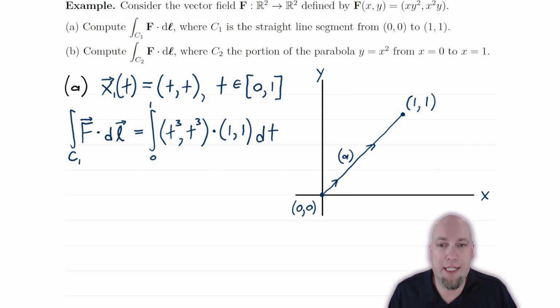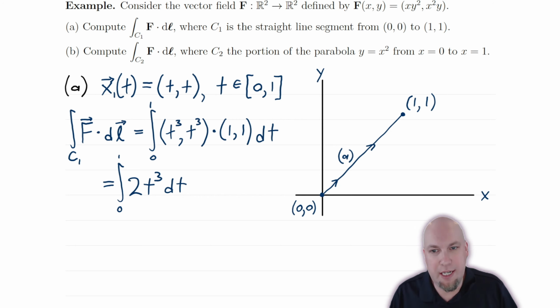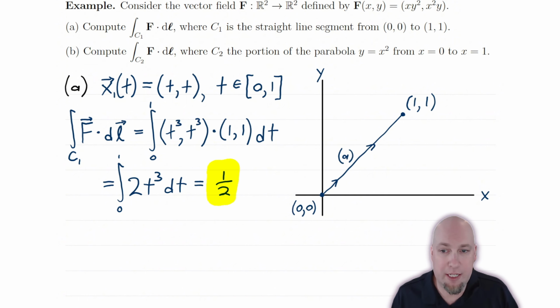So this vector line integral is F of the path. I'm just plugging t in for x and t in for y, and I get t cubed, and you dot it with the velocity vector. For this path, take the derivative of each entry, it becomes (1, 1). You dot those together, you're going to get 2t cubed. You integrate that over the range of t, which is from 0 to 1. And you're just going to get a half, because the t cubed becomes t to the power 4, and then the constant in front is 2/4, which ends up being a half. So the vector line integral along this first curve is a half.